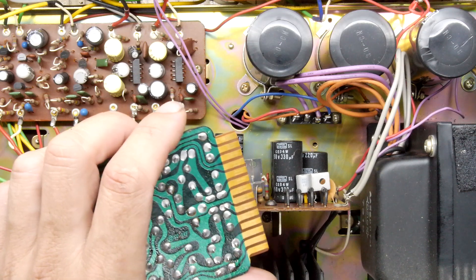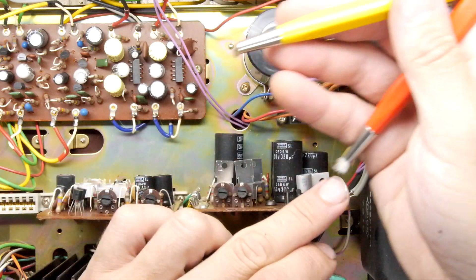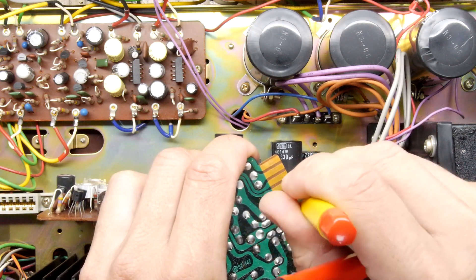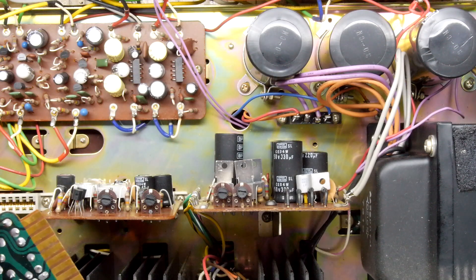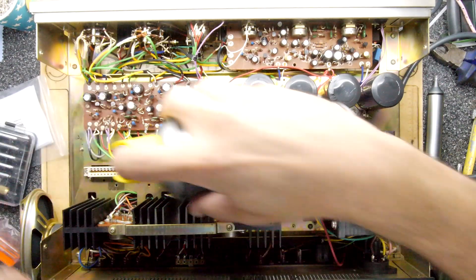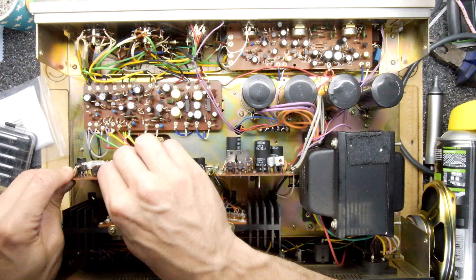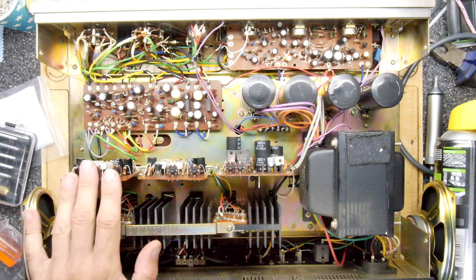It's definitely worth going through and rubbing that. You can use other things - a pencil eraser if you've got one. If you don't have a pencil eraser, you can get these little brushes: one's got steel wool and one's fiberglass. Don't do it over the amp if you can help it. Holding it at an angle to the light - yeah, that's doing a great job. Shine those up, buff it up, and if you've got contact cleaner, just give a spray on the edge connector. When you put the boards back in, just work them up and down a couple of times - that'll give a great connection and be good for another 50 years.